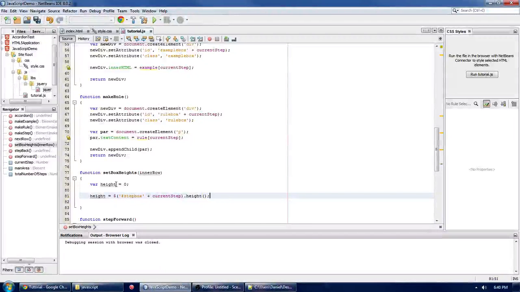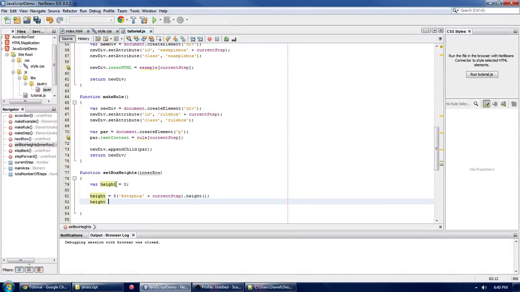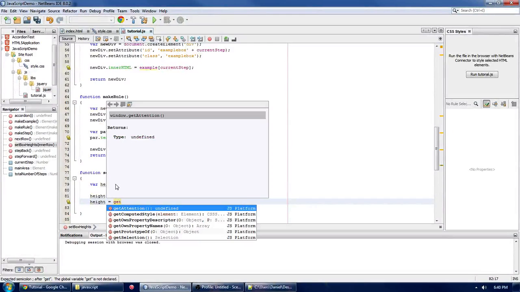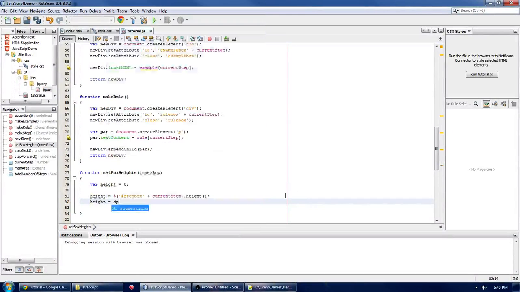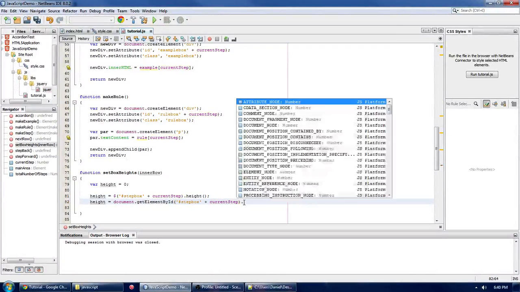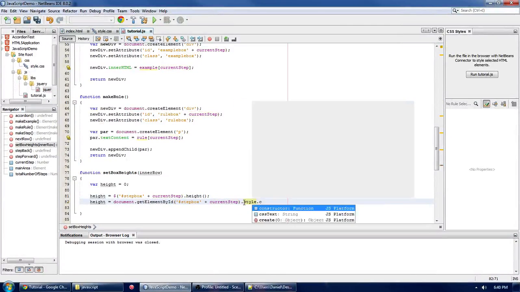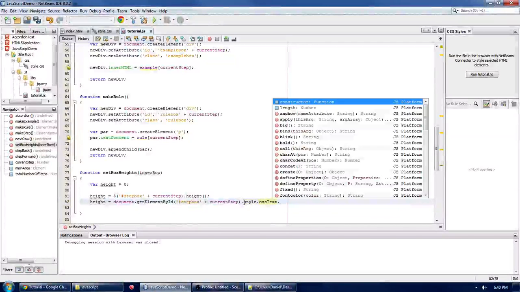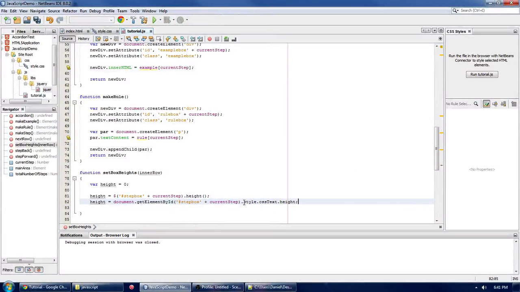Otherwise you'd have to go through the CSS, or if you didn't use jQuery, you'd use document dot get element by ID, and then step box plus current step. You have to go dot style dot CSS text dot height, and if the height isn't declared, it won't work.